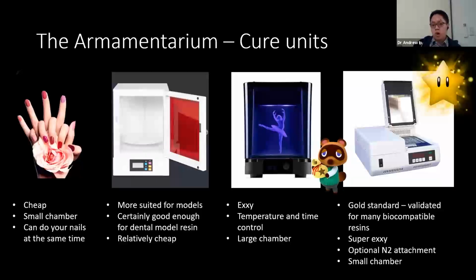Now, one thing you would have to consider is that this chamber is very small. You really would only be able to fit one study model in it at a time, or one surgical guide, or a couple of crowns. So it's not really for bulk curing. You'd pretty much want a Form Cure or another curing unit with a larger chamber for your study models, especially if you're doing aligner work, because you're going to be curing multiple units at a time, and curing one model at a time is just a waste of time.